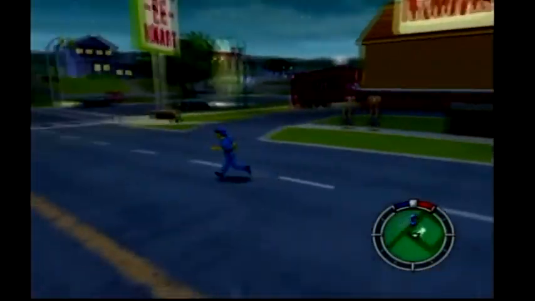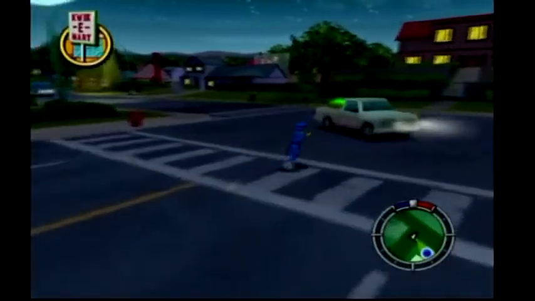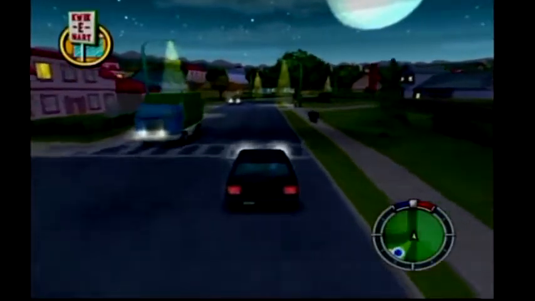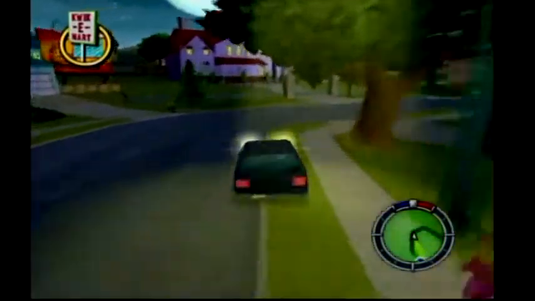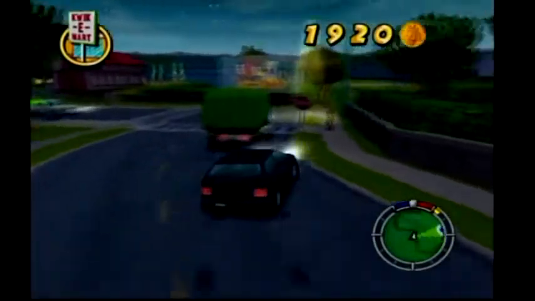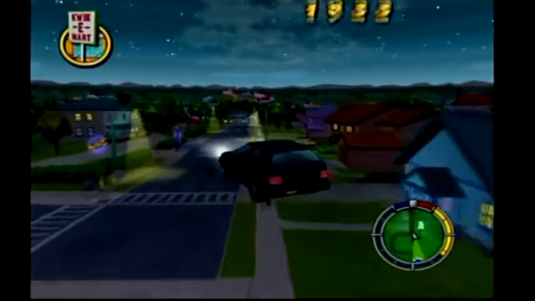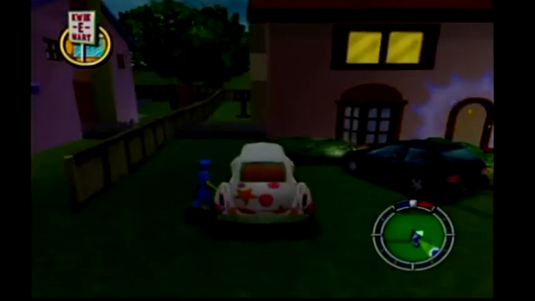I'll bet Apu knows who's selling the cola. So now we gotta drive to the Quickie Mart, but that's not what we're gonna do. We're gonna hitch a ride with... not him. With him! And head back over towards the Simpsons house. And we're going to use the Krusty Limo in Ralph's race. Why don't we do that? Yep. Right there. So we'll go head on over to Ralph's race.